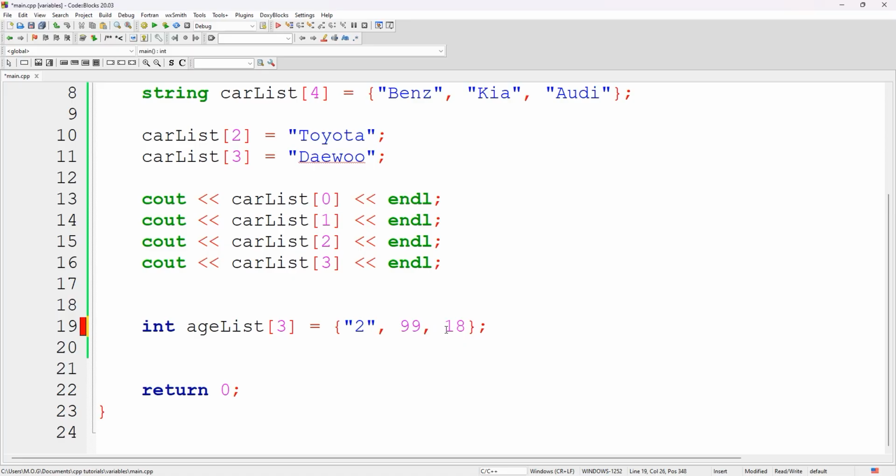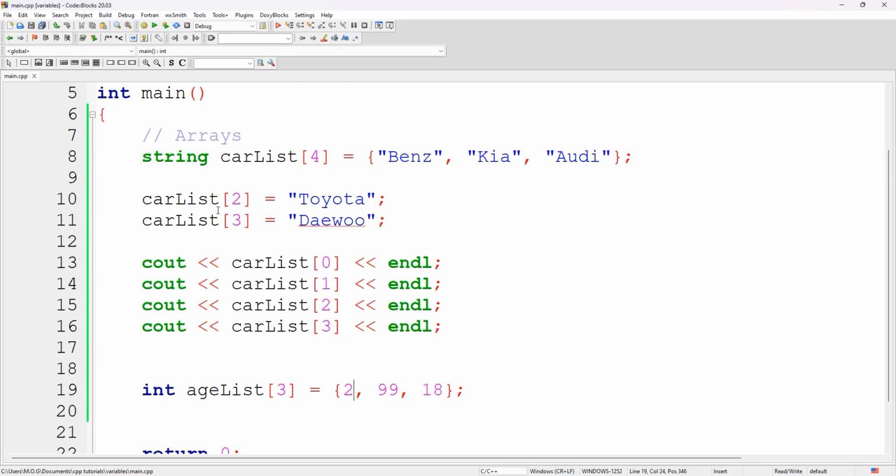And one last thing before we close. Let's say we have 2 here. This is 2, right? But then the 2 is in a double quote. For the computer, it doesn't really check what you have as content. If it sees the double quote, the computer would think that this one is a string. Anything wrapped around double quote in programming is a string. So if I run the program now, it's not going to accept it because of the double quote. So let's take the double quote away, build the program, and you can see the red indicator is gone.